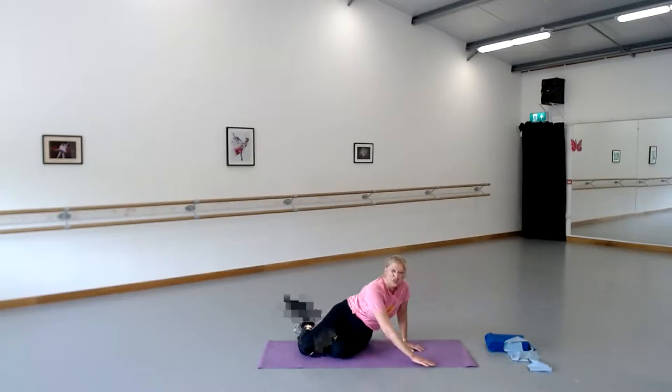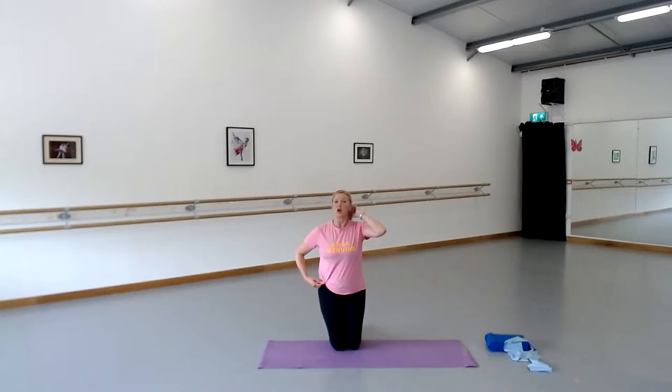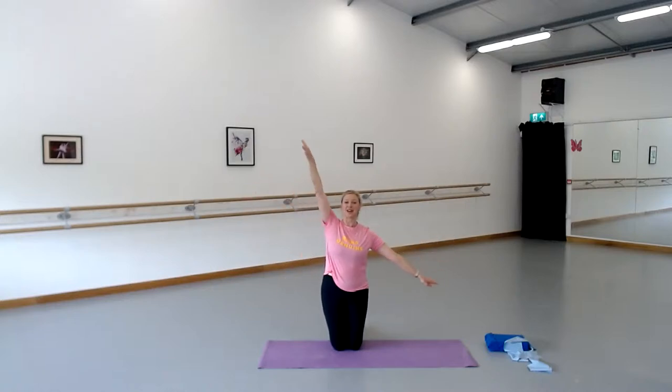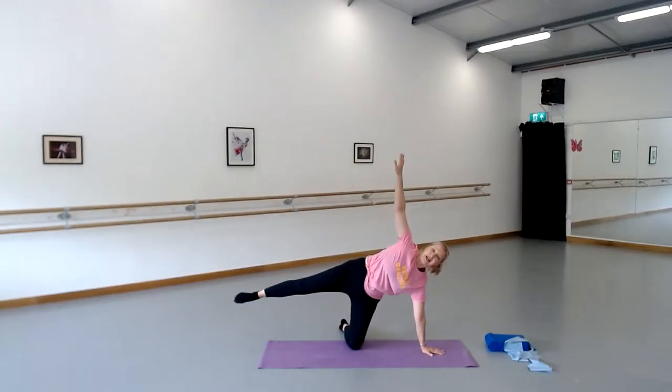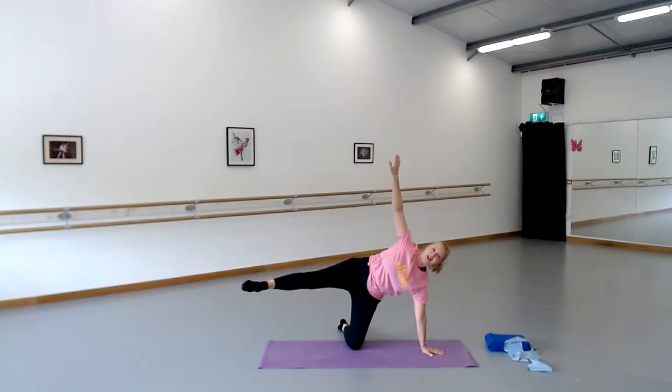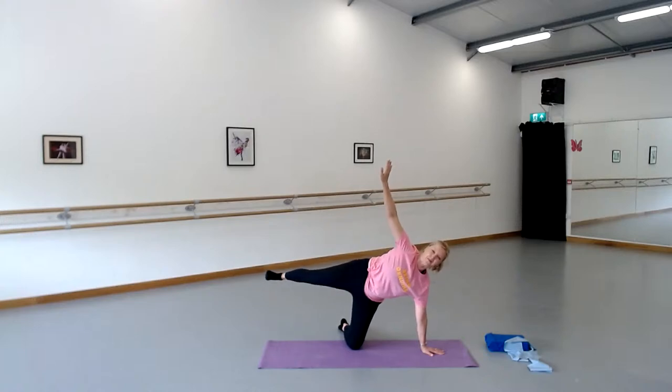Or the progression we did last week for more advanced students was to do it on one leg. So let's go and do that. Take your arms into a plane shape here. We pop to the side here. We stretch that leg out long, and this was quite challenging. So whichever swing suits you, this is the more advanced level. And again, this is quite hard. You've got to keep those ribs under control. Don't let them pop out. And I'm going to do 8 sets of them.